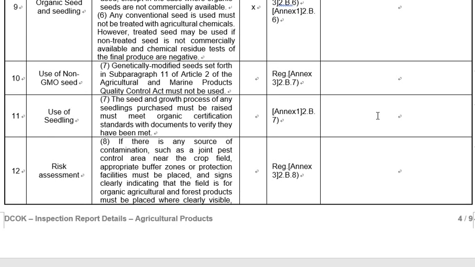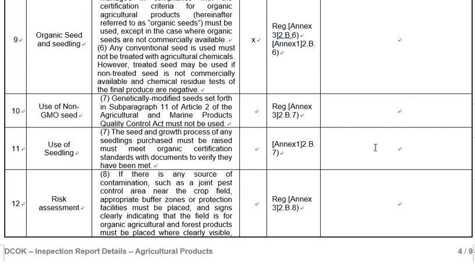Okay, let's go on to number 11, use of seedlings. In most cases, seedlings are not used by foreign operators. But if in some cases seedlings are used, they should be organic. For seed, it could be conventional, but seedlings are different. Seedlings must be organic. But in most cases, this is not applicable.